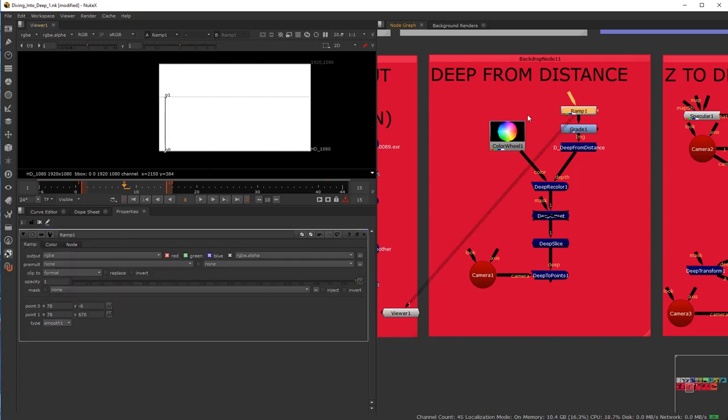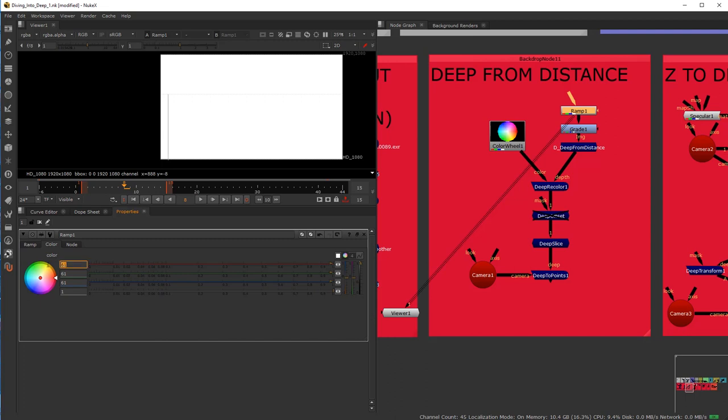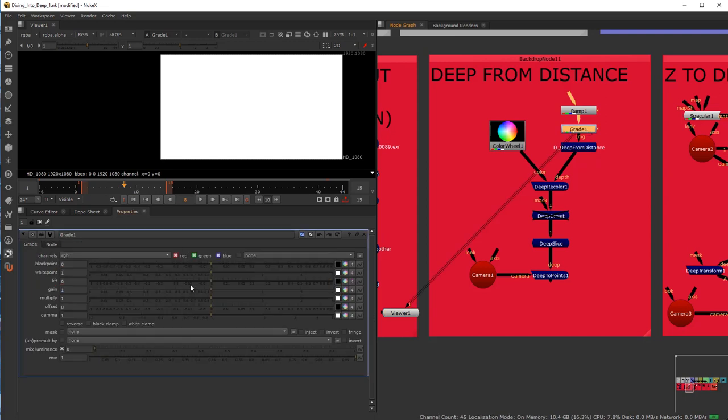Not much to it. Let me go ahead and just show you guys this. The ramp color, if you take a look at the ramp color, I've set this to 61, 61, 61, and then alpha of 1. So the values are very high for the ramp itself. And so the transition of the ramp is right here. And then I grade it right here. I think I just have a grade because I was going to use it and play around with it.